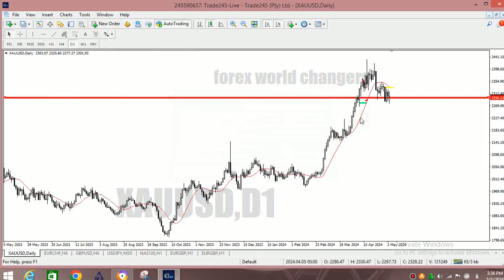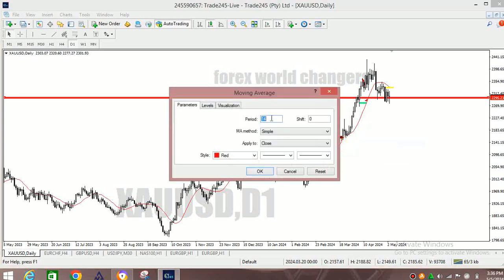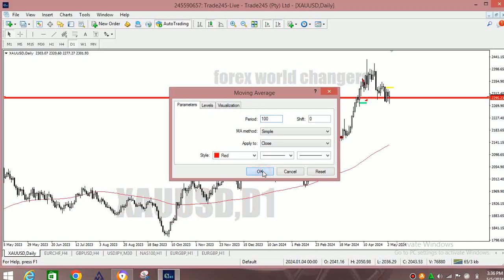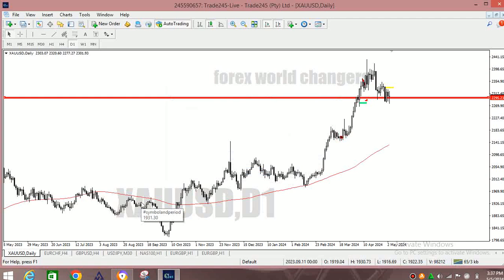Let me draw a 100 period. I'm not an indicator guy, but I just wanted a 100 period for a longer higher time frame, so you can see. So we all know the characteristic of the movement. If it's below, it means it's in an uptrend. If it was above, riding around here, it would have said it's an uptrend. So since it's below here, this is an uptrend.